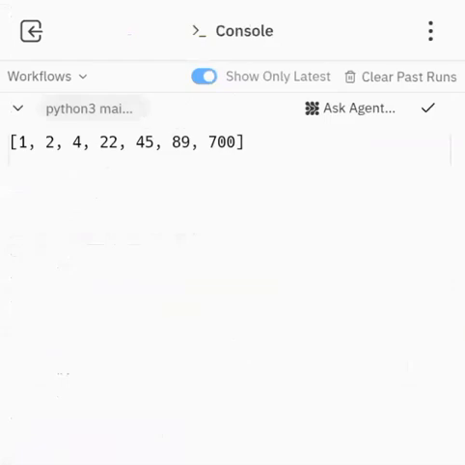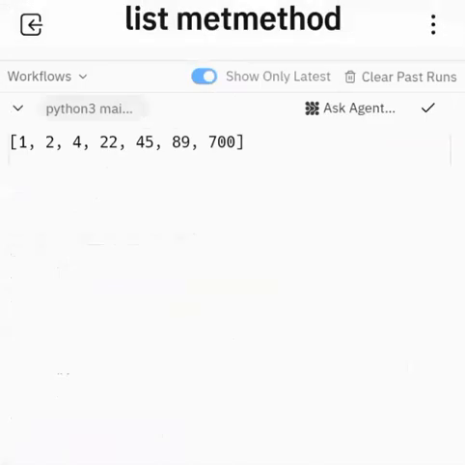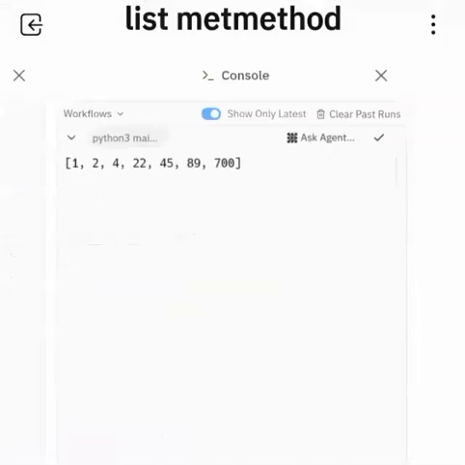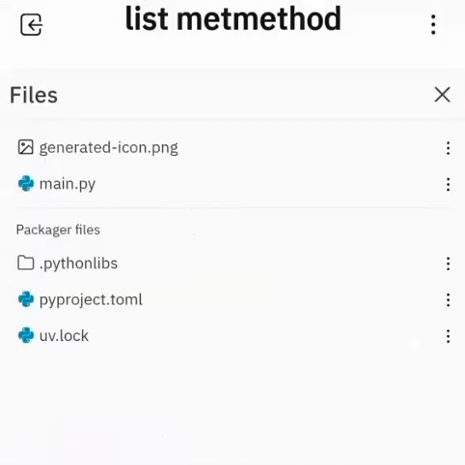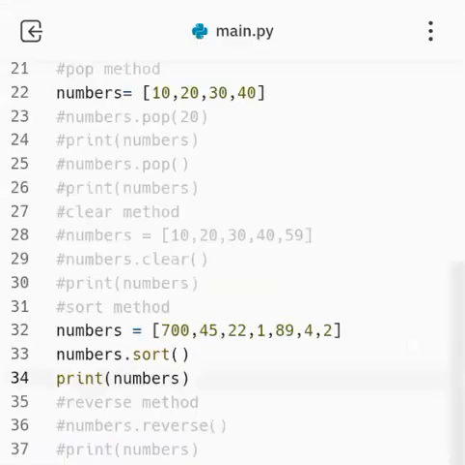Looks much neater, right? So that's how it goes. Let's go back to the main.py. Okay, so now we have seen how the sort method goes.